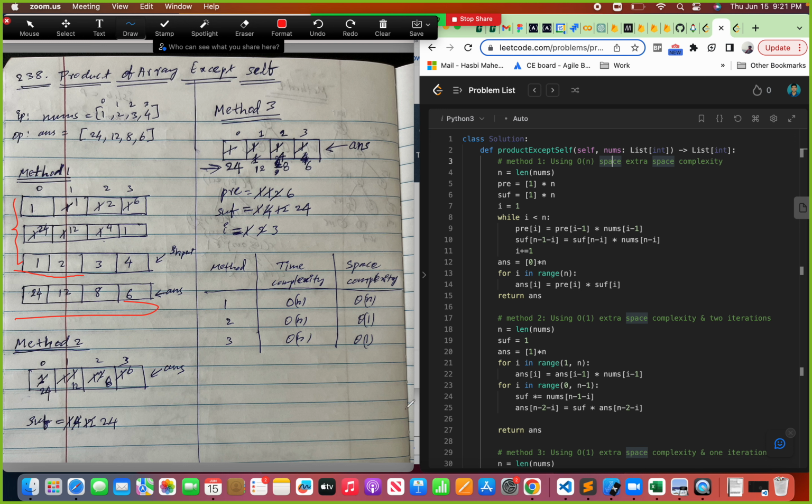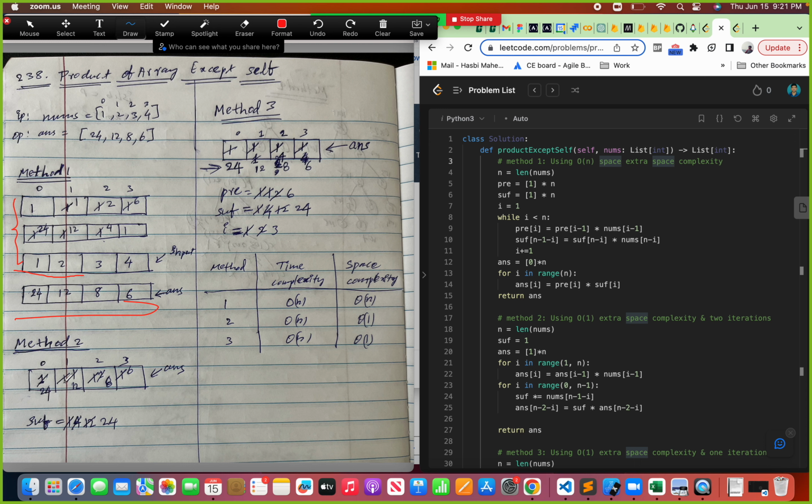Initially we get the nums, and we create the answer array with the default values 1, and we iterate through our given array, where answer of I equals answer of I minus 1 into nums of I minus 1. Initially it starts from 1.